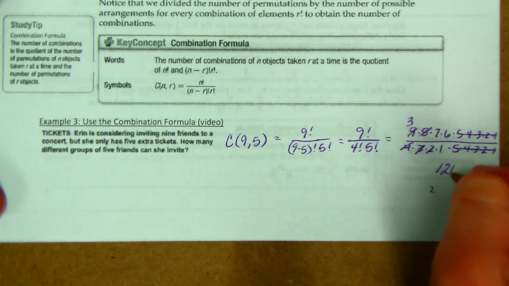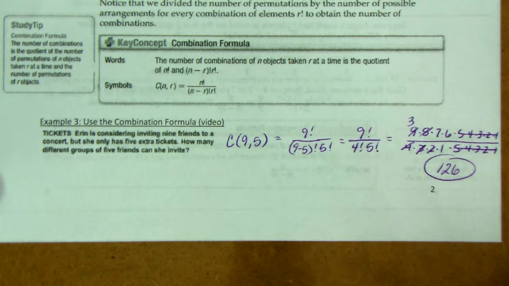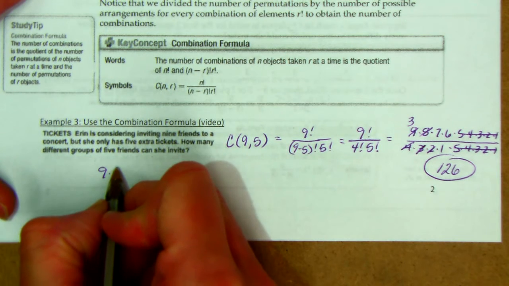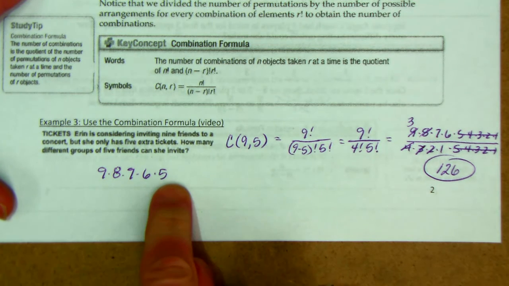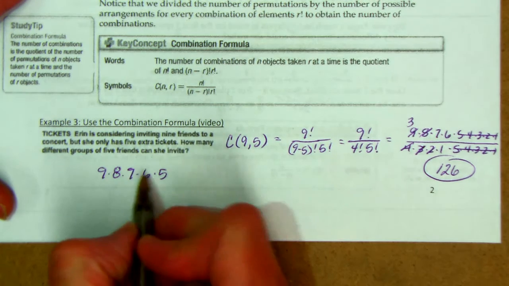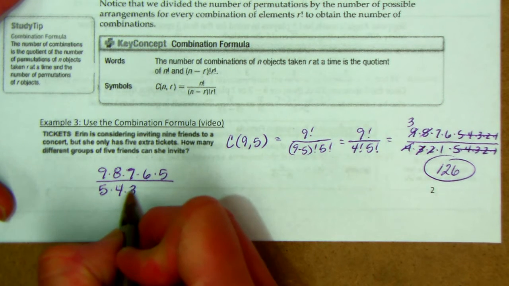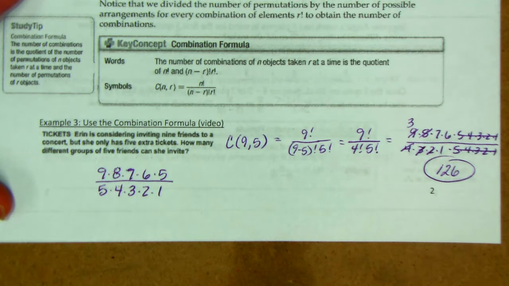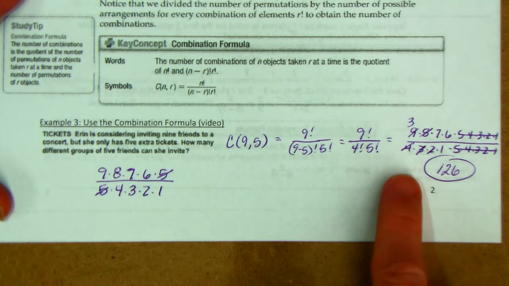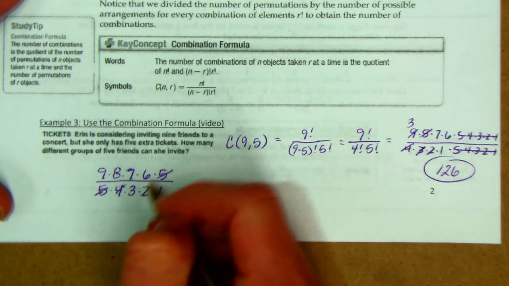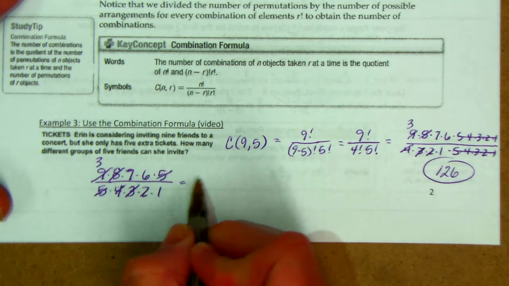I could say, well, I'm taking 9 times 8 times 7 times 6 times 5, the first 5, because I'm only choosing 5 at a time, but I'm going to divide that by how many ways I can arrange 5 things. And I get those 2 to cancel, and then look at here, I'm exactly where I started. And I can take 4 times 2 is 8, and 3 is 3 times 7 times 6, 126. I don't care which way you do it. Either one works for me because either way will give you the correct answer.